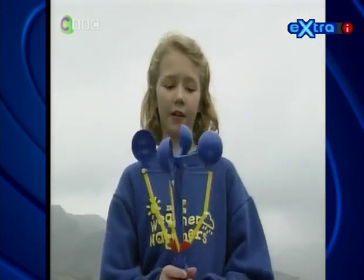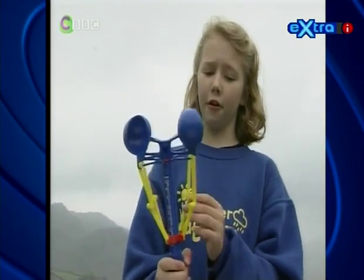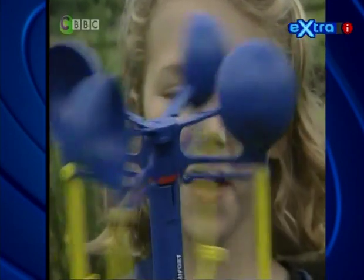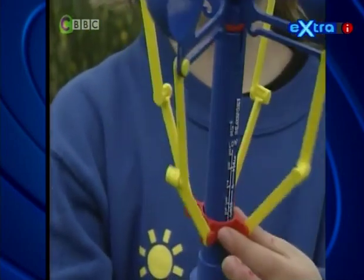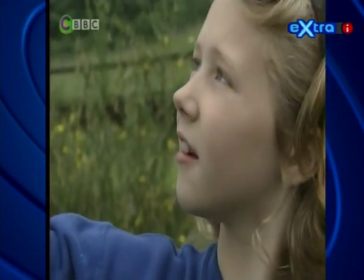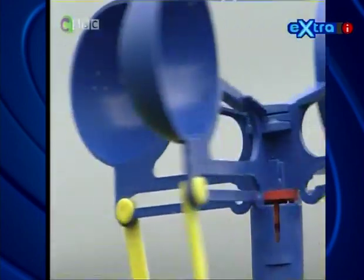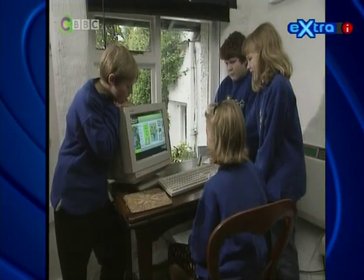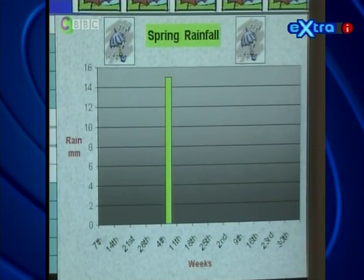The wind feels quite light today, but this will tell us the actual speed the wind is blowing at. It's called an anemometer, and when we put it up, the wind blows through these cups. The faster the cups spin round, the higher up this goes. We can tell on the scale, in metres per second, how fast the wind is going. It's two metres per second today. We put all our recordings onto the computer to make graphs and charts. We'll be keeping a record of the weather here each week until December, so we can see how the weather changes over the seasons.